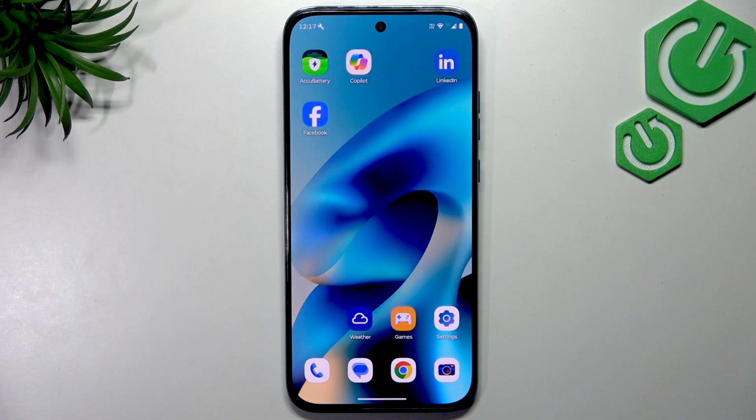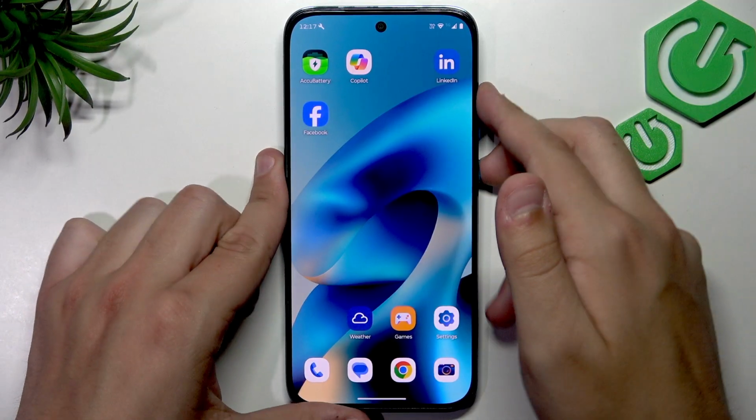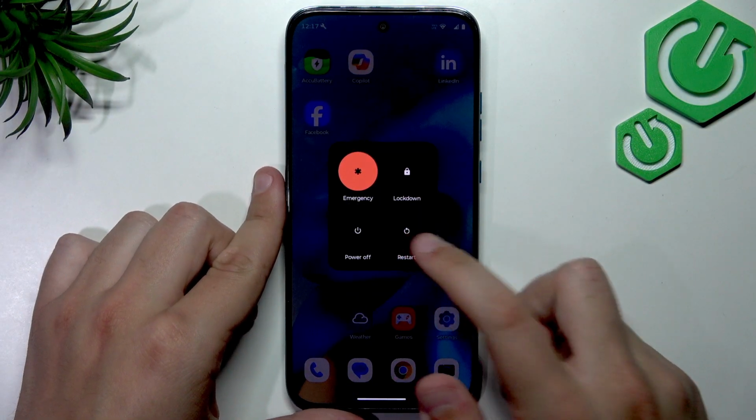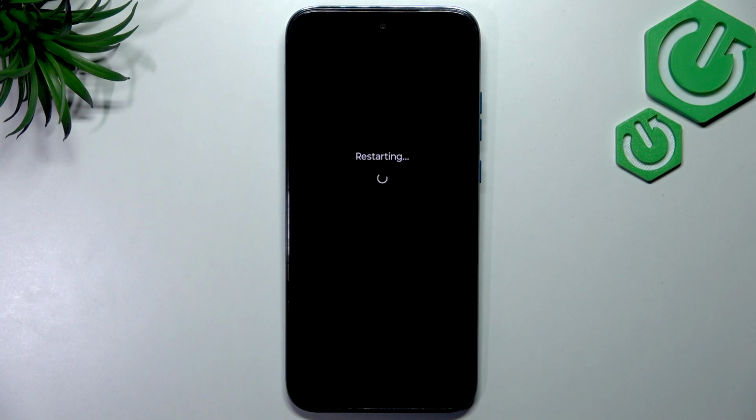And now what we want to do is restart our phone to refresh the system. So press the power button, the volume up button, and tap on restart. So we are restarting our system just to make sure that we refresh it so that there are no old apps running in the background and killing our battery. And of course, I'll see you in a second once the restart is done.